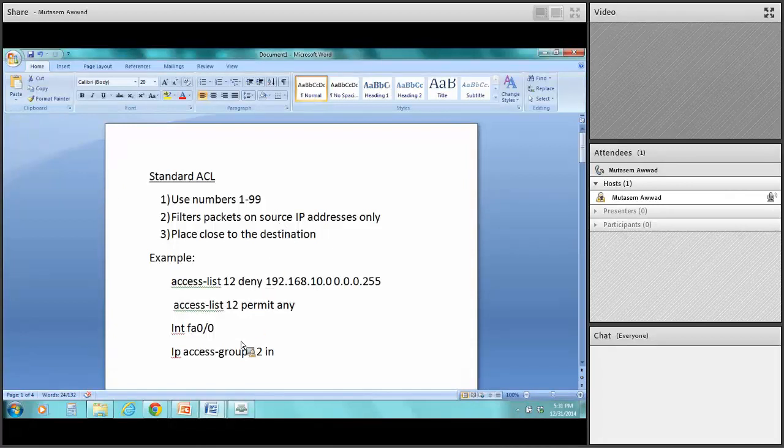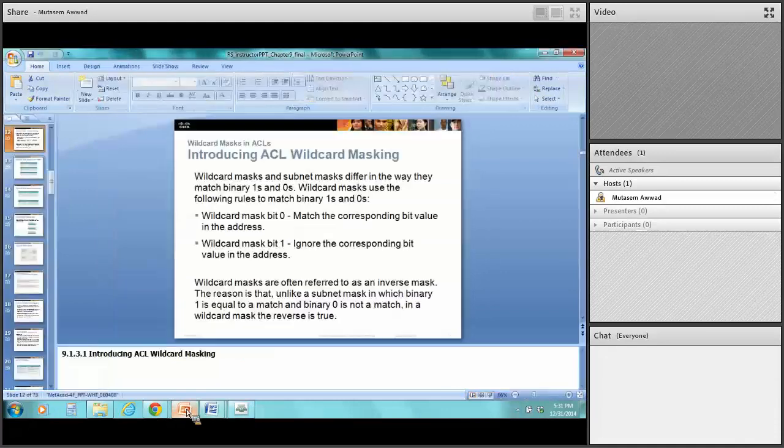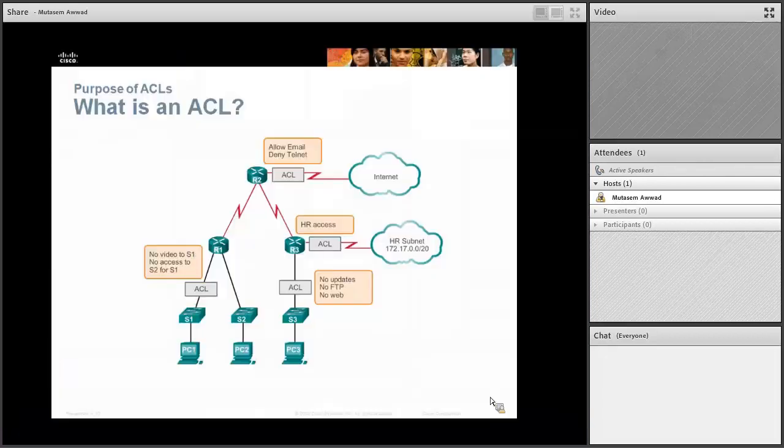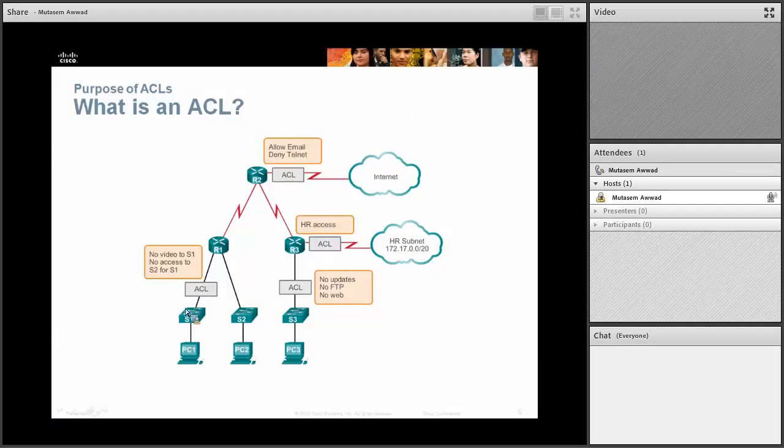Is that clear? For example, let me explain what I mean by that. Let me go to some routers right here. Let's say the standard access list is right here. Let's say this guy is right here. These are the 192.168.10, right? So you apply it right here, close to the source.